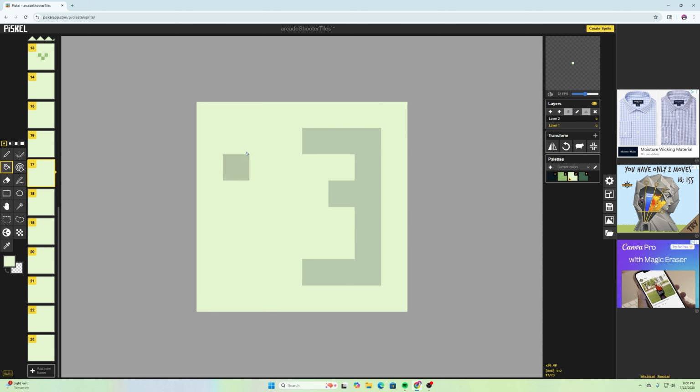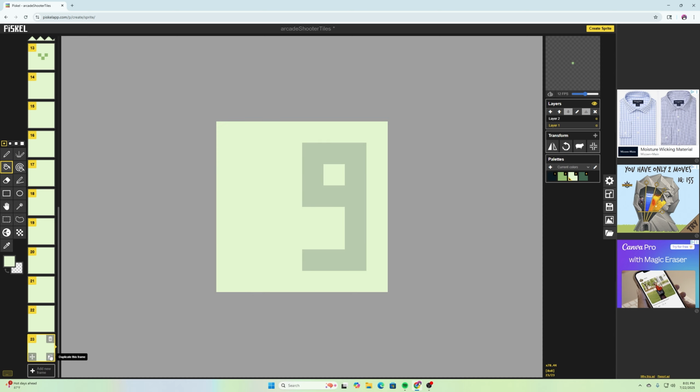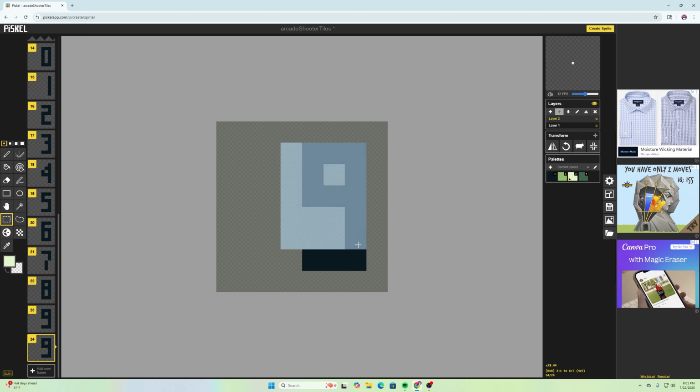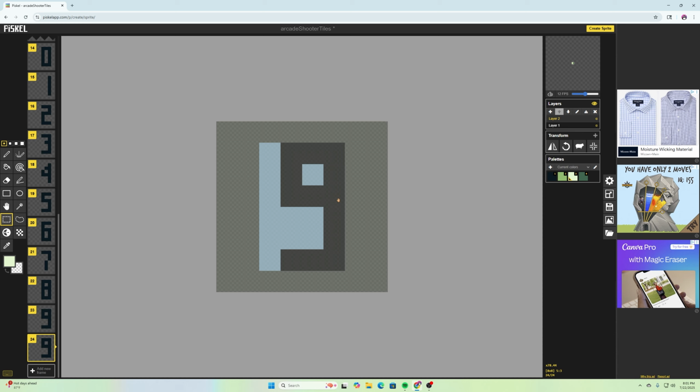Once I have those done, then I'm basically just going to repeat that same process, but I'm going to slide them over one section. So for example, if I duplicate this 9 here and go back to the layer with the number, this set of numbers is going to be more centered in here.